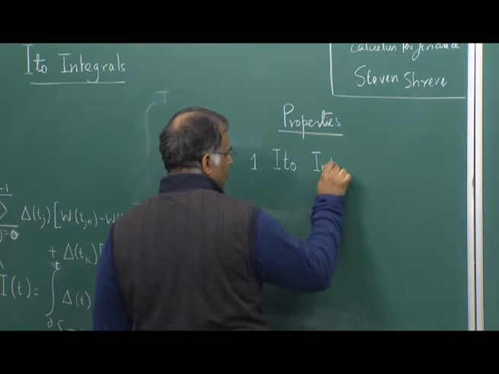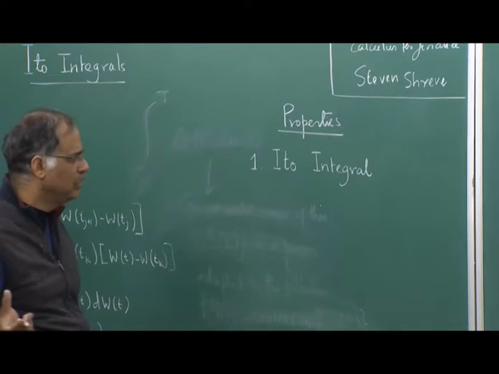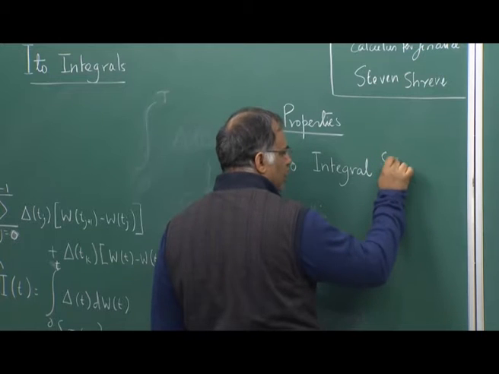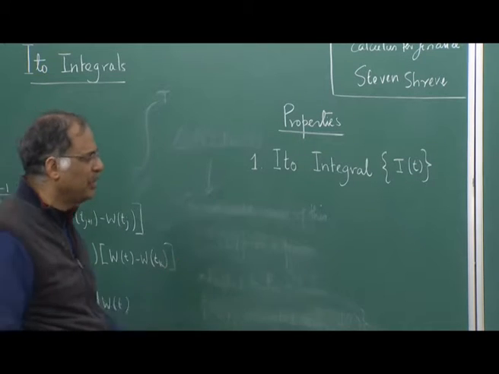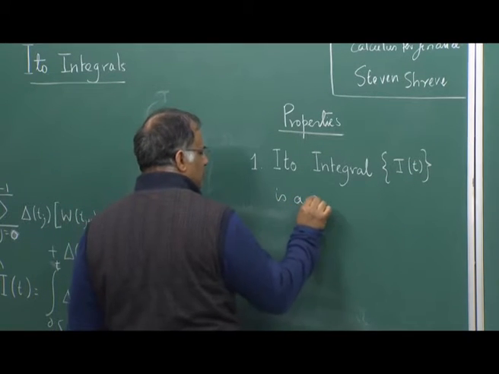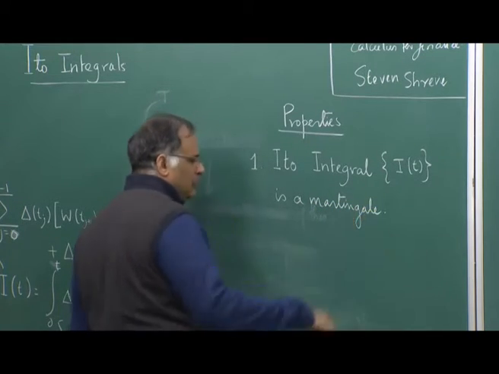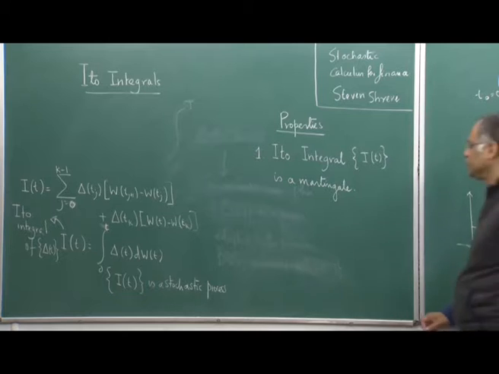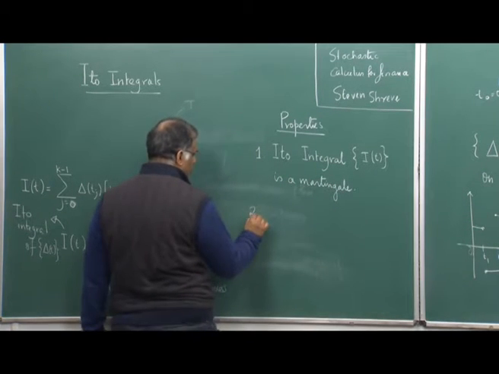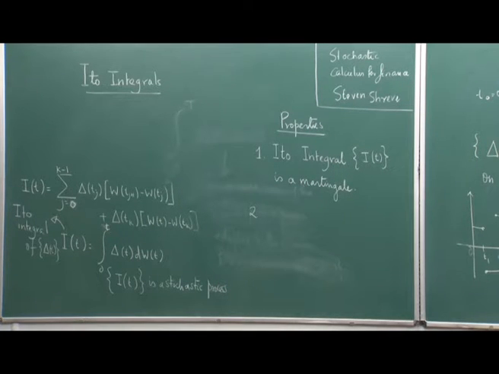So, when I am taking the Ito integral, do not think it is a number, it is not a definite integral. Ito integral IT means Ito integral is a stochastic process, Ito integral IT is a martingale. Martingales are essentially processes which are trying to maintain status quo at every time. Proving this is not so simple. It needs a little bit of work, but it is just the computation that is complex.